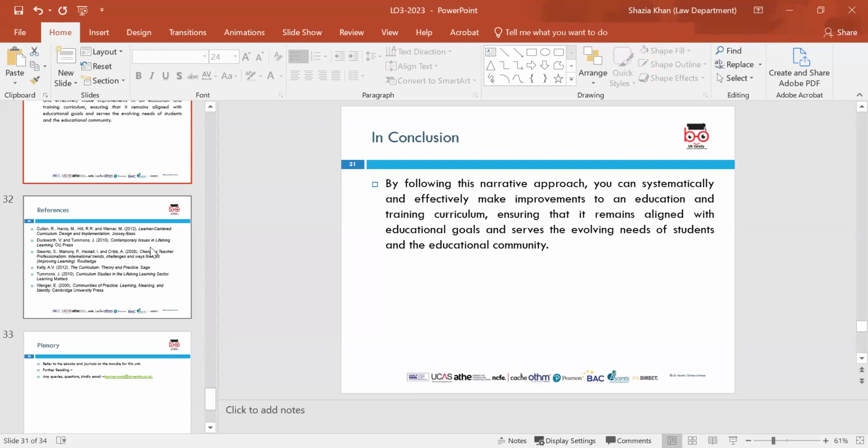So we've looked at learning outcome 3, which is being able to review a curriculum. We've looked at facilitating feedback, observation, we've looked at monitoring of outcomes, we've looked at evaluation, inclusion of outcomes, the review cycle, we've looked at evaluating the achievement of the learning outcomes of educational training, we looked at the different steps guide to evaluate the achievement of the learning outcomes. We also looked at elements of 3.2 to evaluate the delivery of an education and training curriculum, and looked at a step-by-step guide on how to evaluate the delivery of an educational training requirement.